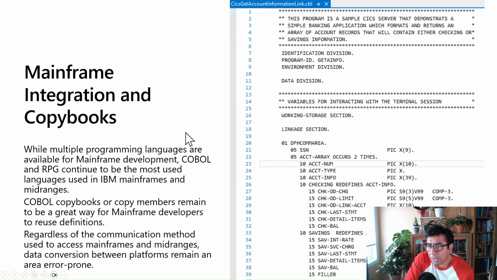Now, from a mainframe integration perspective, I was just mentioning that COBOL and RPG continue to be the most used languages in these environments.